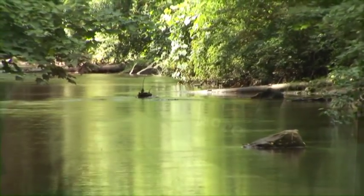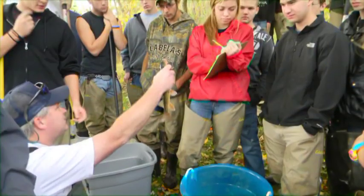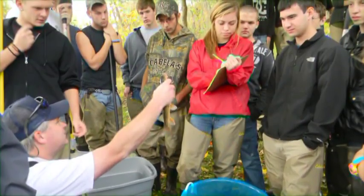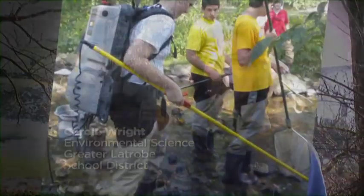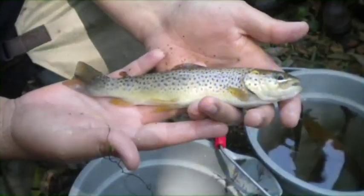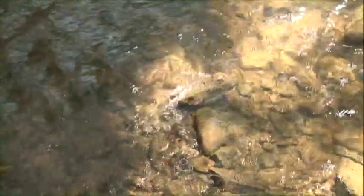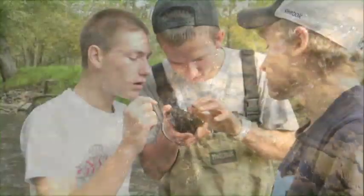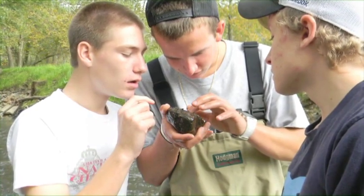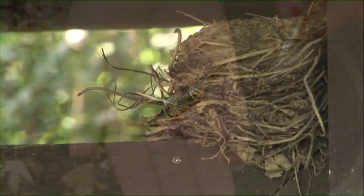The class I teach is a non-lab based science class that encourages students to explore environmental topics in the world. And Capstone is the next level from that particular class. It's only for seniors, and it's an integrated class that incorporates knowledge from their whole base of experience in high school. And it's literally a hands-on, in the stream, in the forest, climbing the mountain type class where we're experiencing the topics that we learn about in the classroom every day.